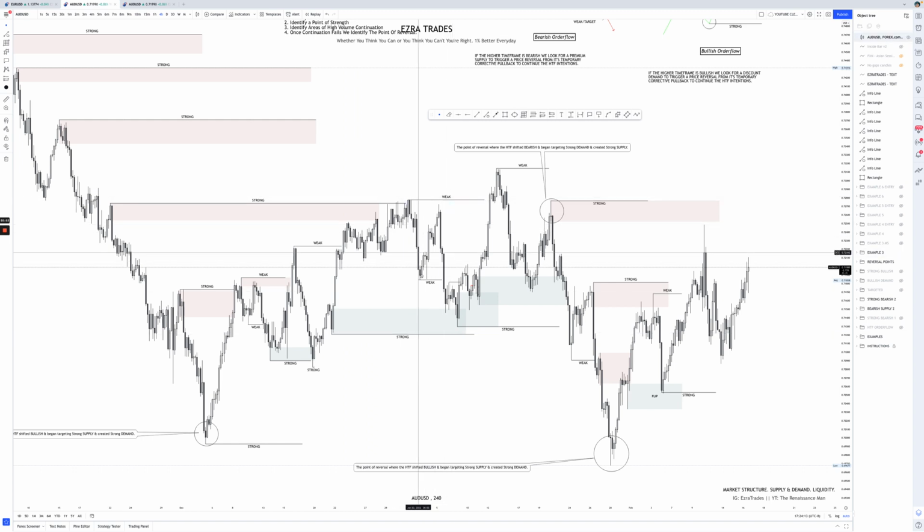It also failed internally on this area, right? And this area is technically internally strong because it did break internal structure, but it did not break this swing, the strong demand level that's the extreme, right? So price here pushes higher. This leaves behind some demand. Price comes back, taps into this demand, and then we get price pushing higher.